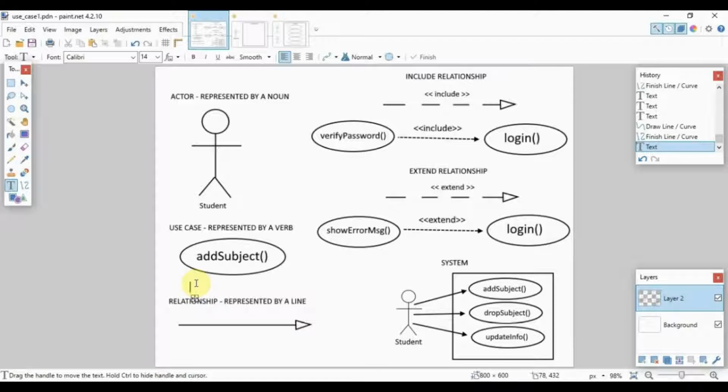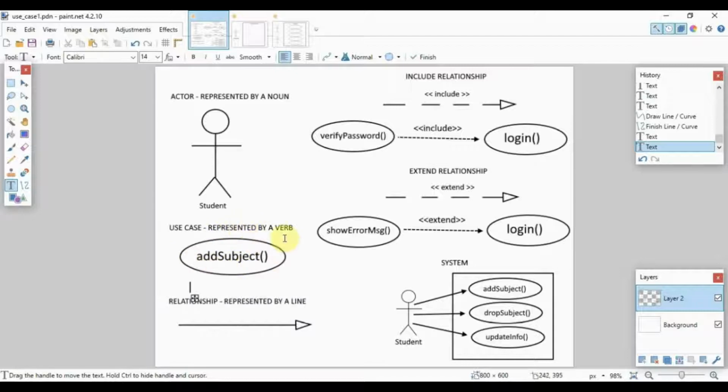So obviously they can add a subject, they can drop a subject, they can enroll, they can choose their strand if they are enrolling for the first time or they are a new student, things like that. So that is what we mean by a use case. It is the actions that your user can perform.